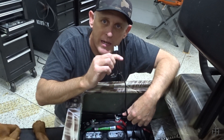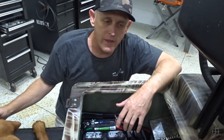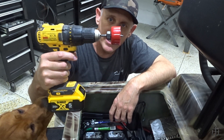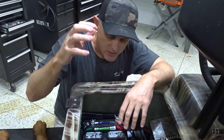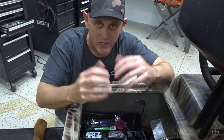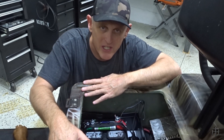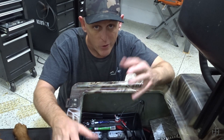That leaves me a perfect amount of room to slide the charger down in there once I get the leads connected to the positive and negative. Then I can run the AC cord out of the lid to the plug for the AC port. I wanted to do the AC port last so I knew where the box and cord were going to sit — when you drill a two inch hole into your seat you want to measure twice and drill once.